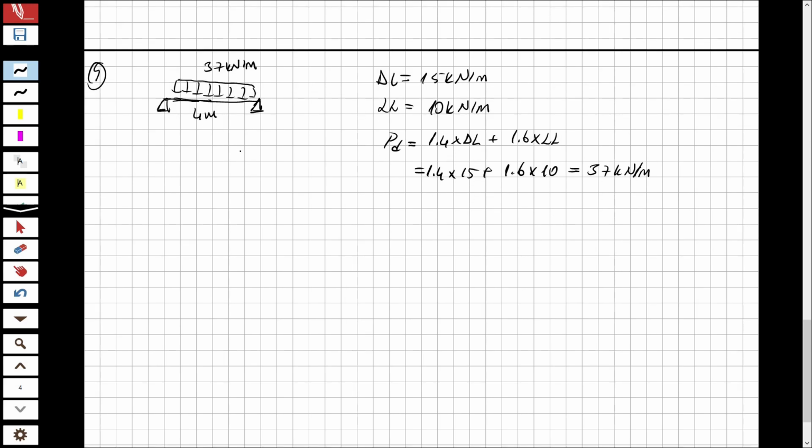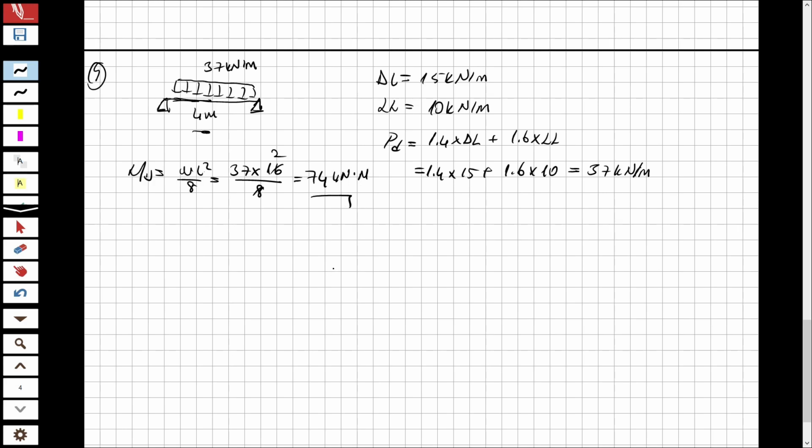The question is that, so we're going to calculate the moment here. What is MU? MU is equal to the moment at the span, WL square over 8. What is W? 37 multiplied with 16 over 8. This is 4 square. The length is 4. Okay. So this will be divided by 2, and I have 2 here. It's going to be 74 kilonewton meter.